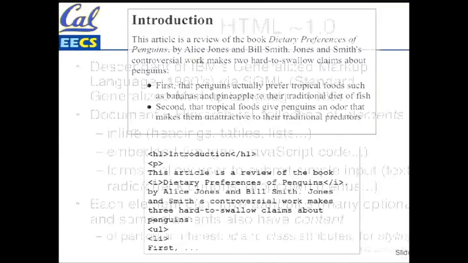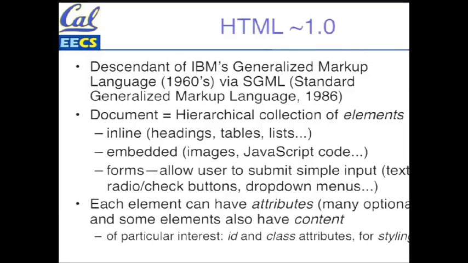So HTML, a lot of you have probably informally seen. It actually descends from a language that IBM developed in the 60s so that different projects in different departments could exchange information in a portable manner. And IBM's version of it became codified as an open standard in the 80s.